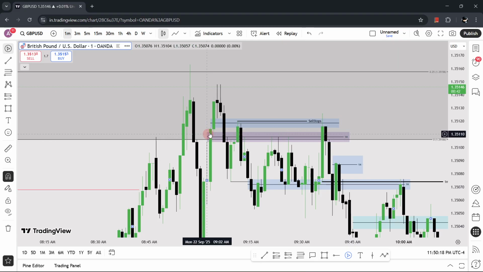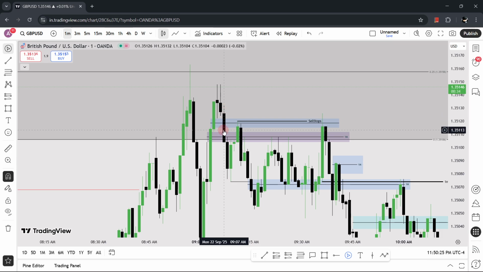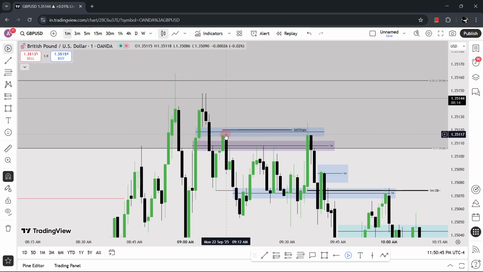There were two gaps, like simultaneously, this purple color and this blue color. When this inverted, I got convinced. So when this fair value gap got inverted, I was convinced that it's going to go lower. But I needed an extra confirmation: even if it comes again to this bearish or inverse fair value gap, when it goes through it, it becomes inverse, right? So it should come and respect it in some way.